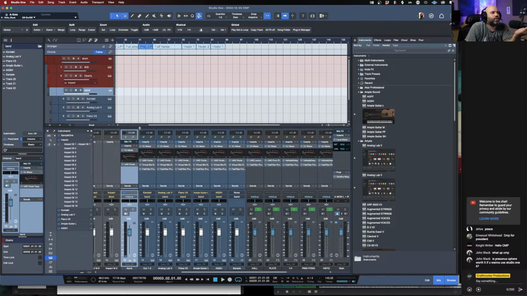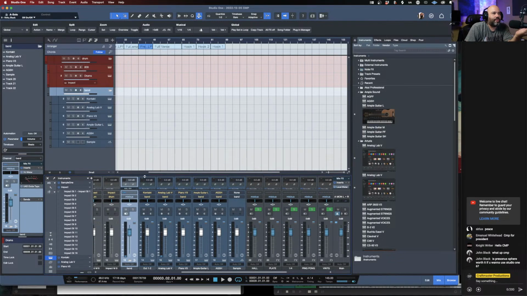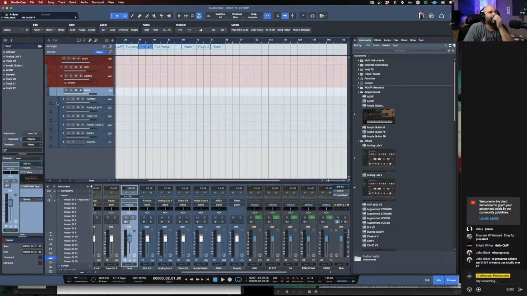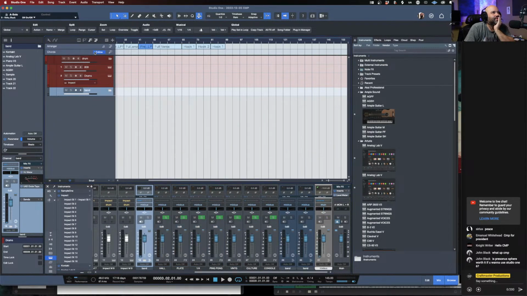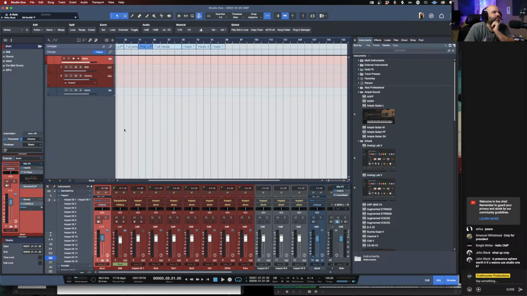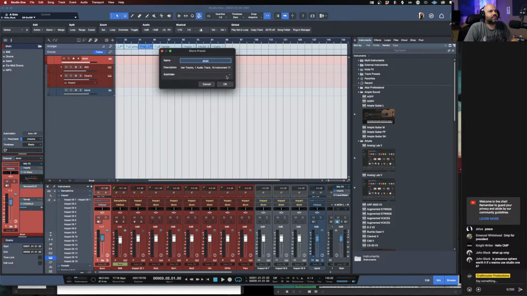I don't give a fuck what you put in Fruity Loops. Oh my god, we got crossfades in Fruity Loops, guys. Look at this, bro, this is amazing. I could just say store track preset, create a subfolder, we'll call it drums.